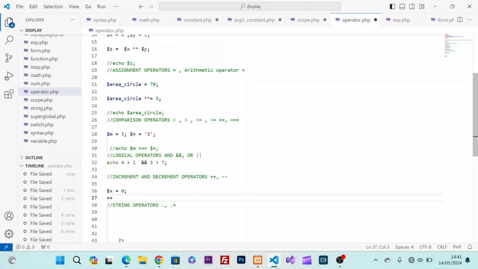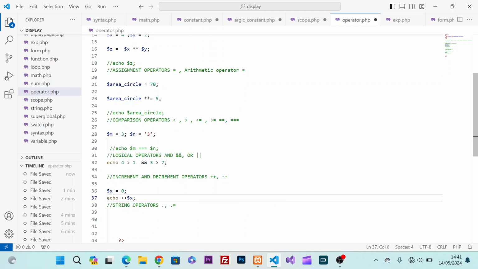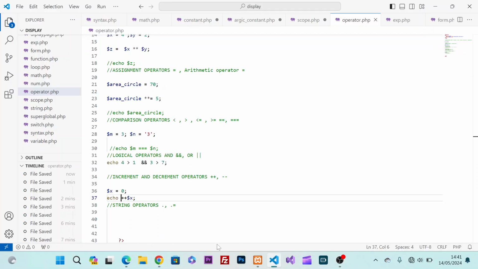So I say this is my variable x, and let me echo it and see what happens. This is pre because I add a plus before the variable.